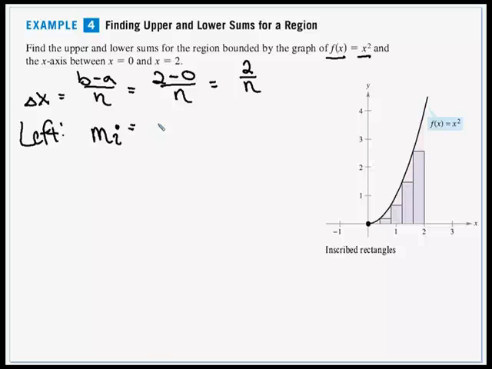So we're going to start at 0, and we want to add something to it, but we want to add something that's really not going to move us anywhere, because we do want our first left endpoint to be right at the origin. So, this is our first interval. What if we add to it i minus 1? So for our first interval, we'll have 1 minus 1, which is 0, and then we've got to have in there also the width of the rectangle, so to speak, 2 over n. So our first left endpoint will be 0 plus, 1 minus 1 is 0, times anything is still 0, so that will be 0, our first left endpoint.